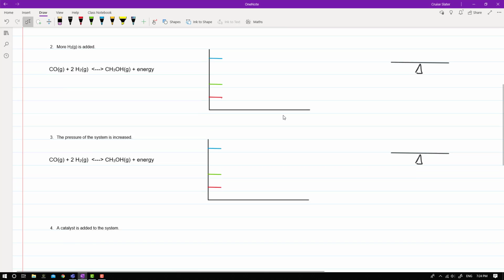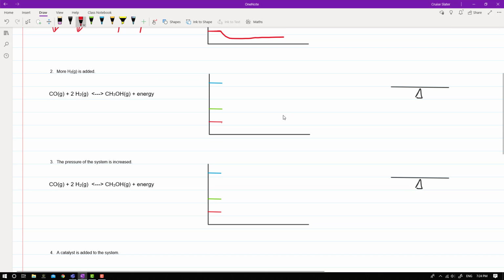More hydrogen gas is added. What happens? Well, let's look at this very similar to the way we did the last question. More hydrogen gas is added, so that's going to raise the concentration of hydrogen gas. Remember, reactants are on the left, products are on the right. If we look at this as a teeter-totter example, we're making the reactant side heavier, so that side's going to drop. Very similar to the last question, but for a different reason this time. The last time we made the product side lighter, but this time reactants are going to get heavier. It's going to drop the teeter-totter.